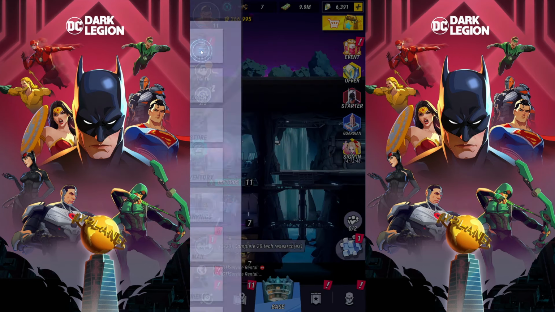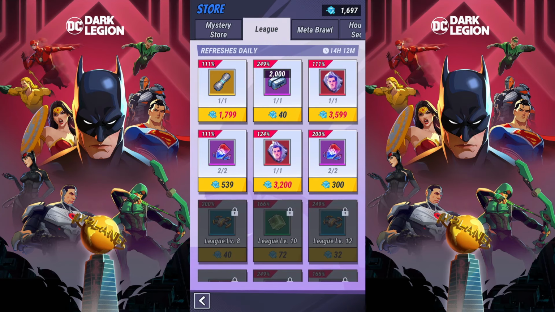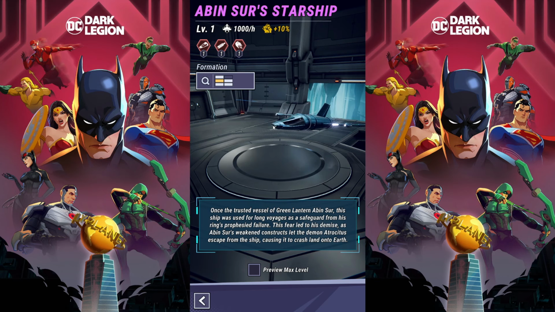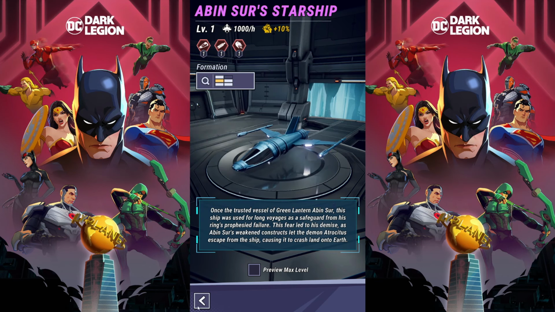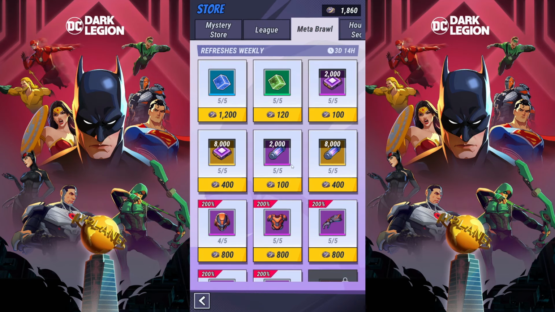Also guys, in the store, this is super important as well. If you go to League, save up this League contribution material, and when you have enough, this is a must buy, okay? Abin Sur's Starship. This is a must buy. Save until you have enough and buy this as soon as possible. I'm getting close, halfway there, but yeah, it will just take time.